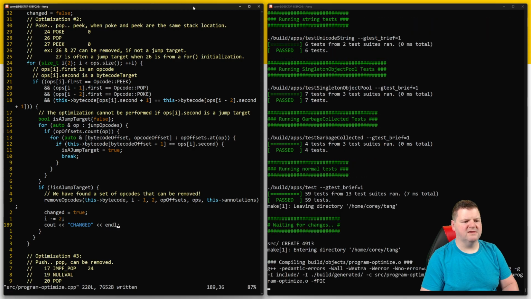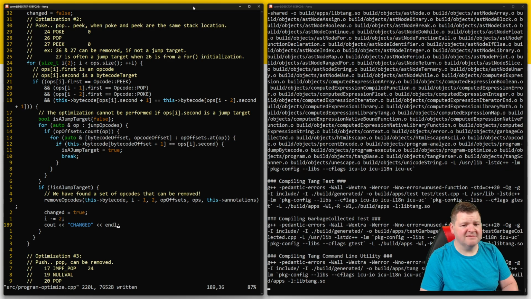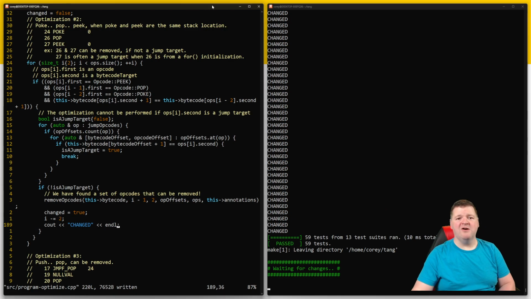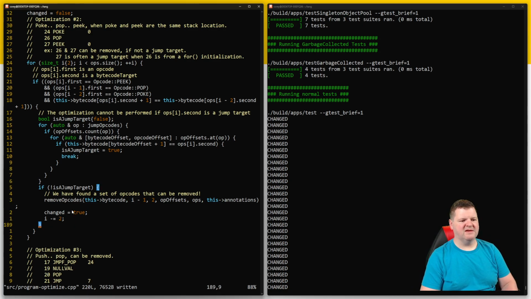That's just letting me know that yes, one was actually changed. And all the tests are still passing. Yeah, okay. So we found a lot of places that we could apply this optimization. All right. I am happy for that.